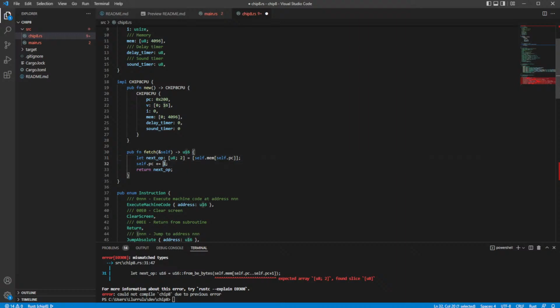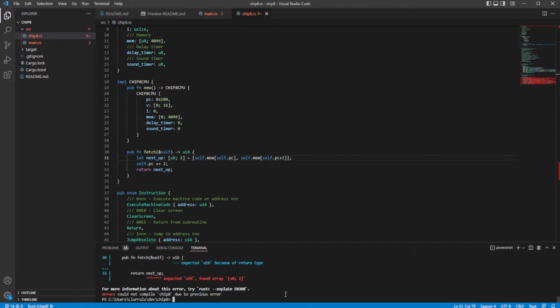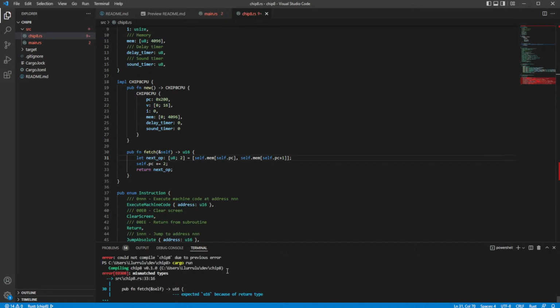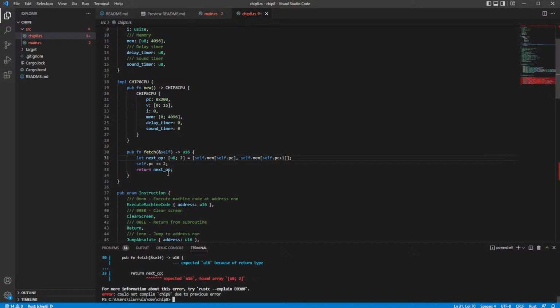All right, program counter has to go up by 2. Is this even valid? Am I just writing junk? Expected U16 found... oh, right. Return.